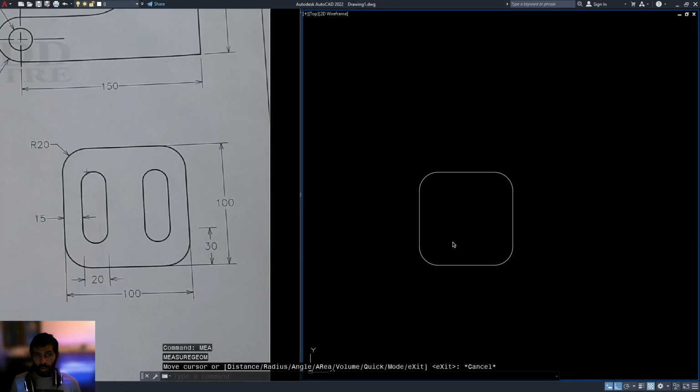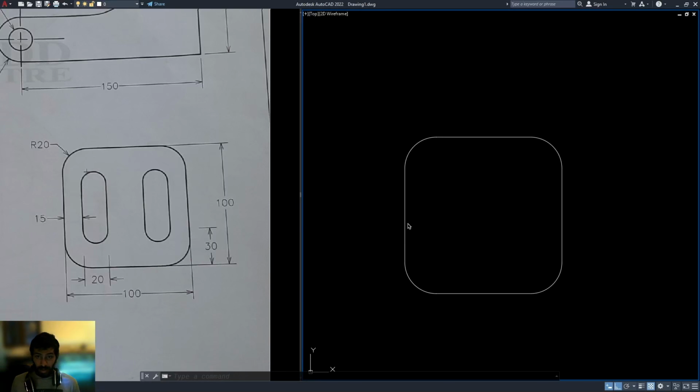Right now, after a size of 15, right from this point we have an ellipse. The height of the ellipse is 30 and the size is 20, so we can draw a rectangle right there. The size of the rectangle is not given, so think, how can you draw it?